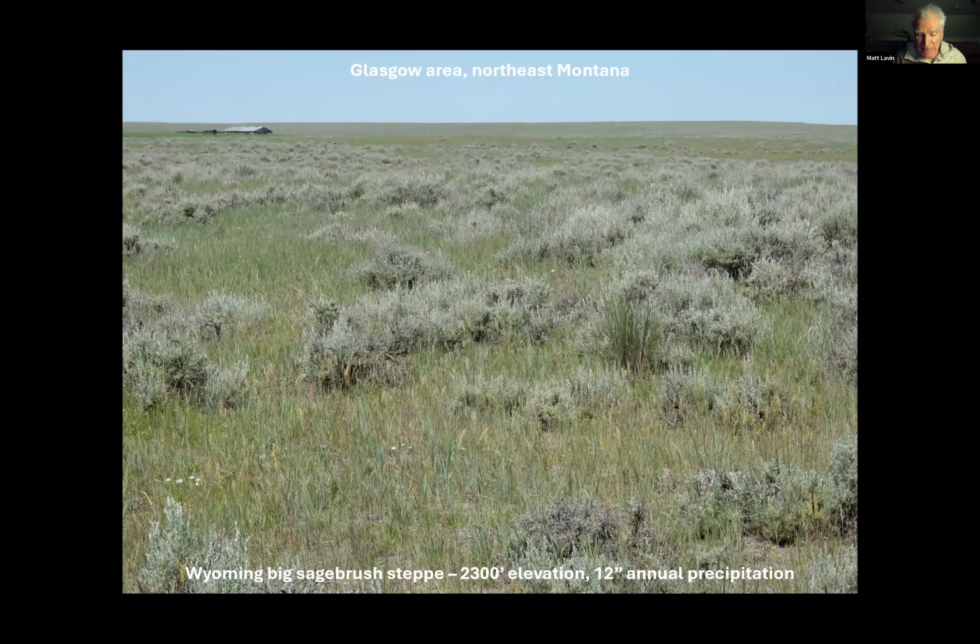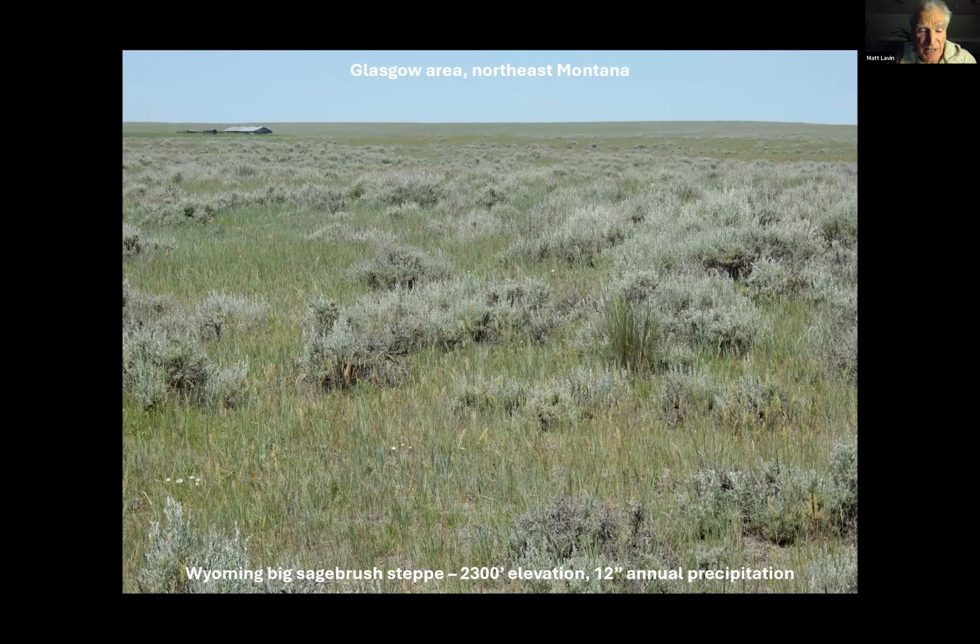Pictured here is another small patch of sagebrush steppe at the northeast corner of the sagebrush biome in northeast Montana. This site was brought to my attention by a Montana botanist and bird hunter, Jeff Copeland. The site is similar to the Jarbidge site in plant functional group and species diversity. For example, there's a little over 50 species per hectare at this site, as there is in the Jarbidge site.